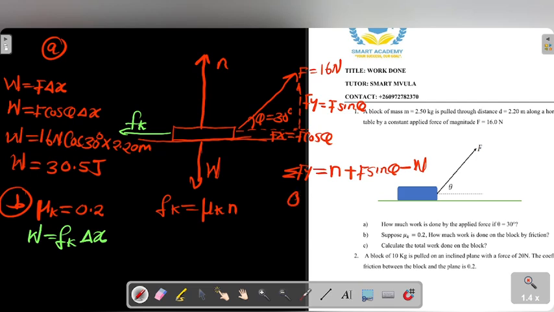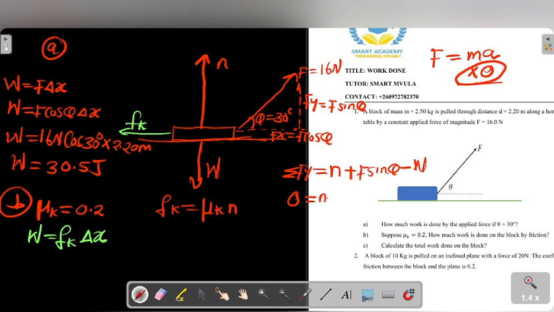In the y, there is no movement that is happening. So applying Newton's second law of motion, we can say force is equal to mass times acceleration there. So in the y, there's no movement, so the acceleration will be equal to 0. Okay, so everything here will give us a 0. So no wonder we're going to say the summation of all the forces in the y should be equal to 0, because in the y there won't be any movement.